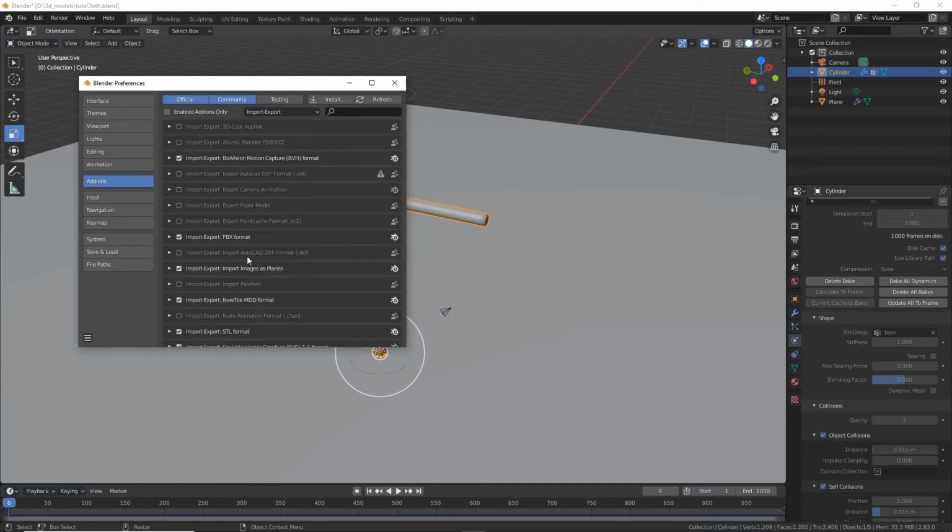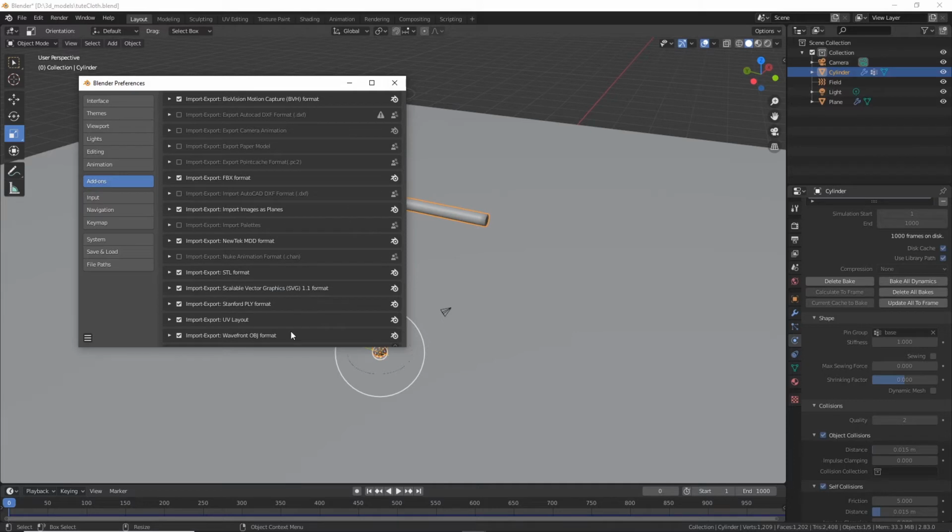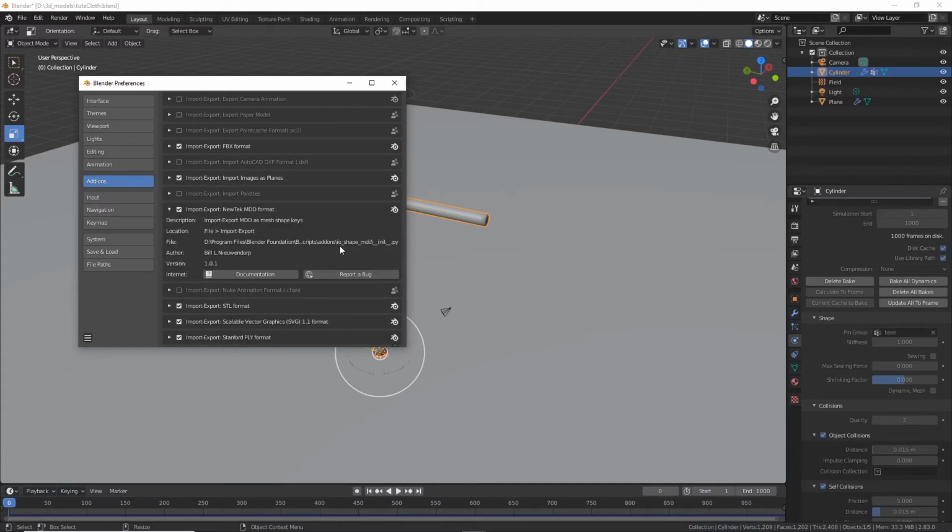Import Export is what it's going to be. Seeing if I've already got it turned on. Yeah, it's this new tech MDD format. It's mesh shape keys.